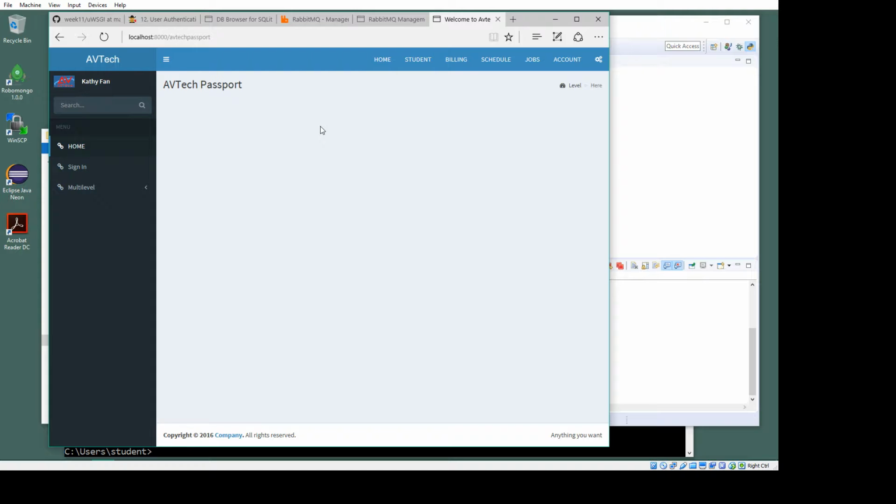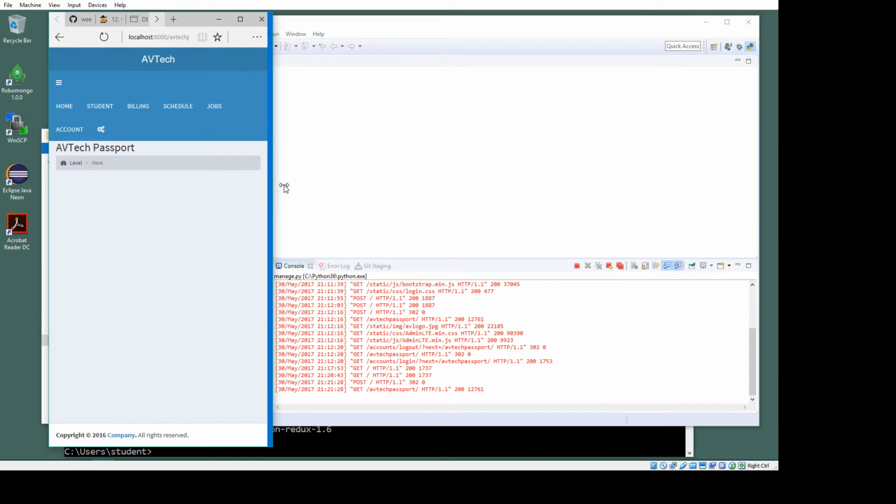Now, based on the document Kathy sent me, I just put in the main menu. So at the top is where the main menu is. One thing to keep in mind is the entire framework is what they call responsive. So if you shrink this, you see this.